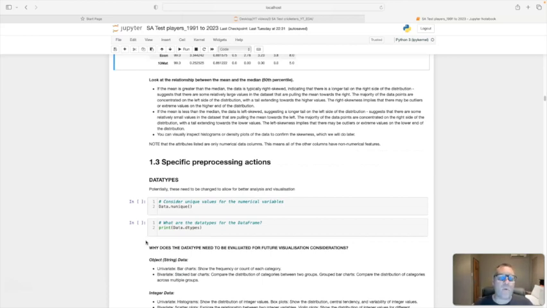Why is that important? Well, one cannot analyze the data if you don't have the appropriate data types. So we need to know not only what data we have, we need to know whether or not the data is clean, and we need to clean the data, and that'll be done in future videos. But we also need to know what type of data we have. So you'll see here that I've highlighted under section 1.3 specific pre-processing actions, and in the coming videos after this one, we will deal with specific topics in this pre-processing workflow when you analyze your data.